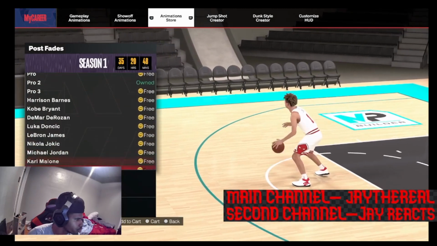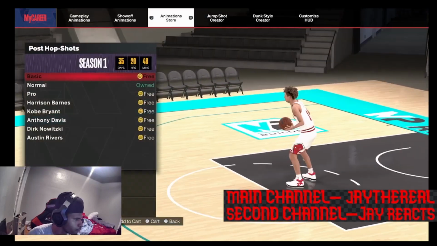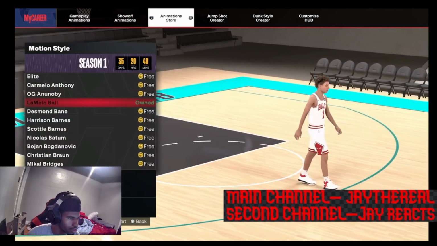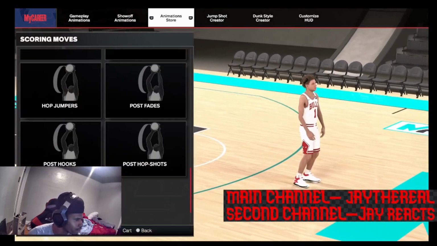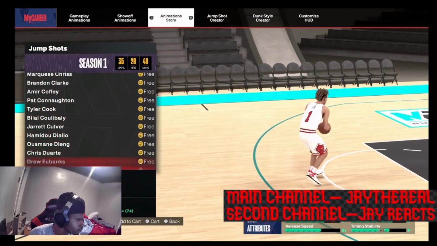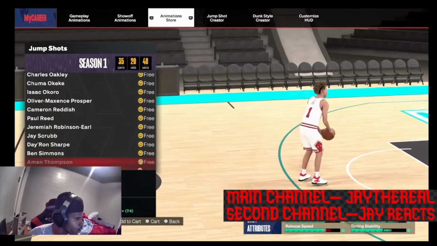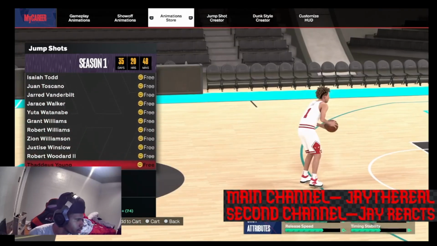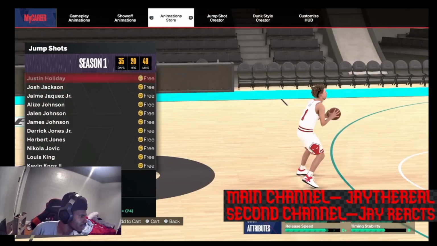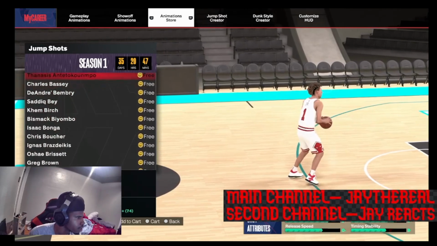I just used Pro 2 as the post fade. Post hook, he doesn't have a post hook. Post hop step, he doesn't have that. Motion style, I did get his motion style. It's just walking his walk. You feel me? Jump shots. See, like, honestly, his jump shot should be on here. Honestly, I could have just got his jump shot, but I wanted to get his jump shot and customize it. Oh, his jump shot not even on here. No, okay, cool. That makes it even better for me. Nah, I just wanted to get his jump shot and customize it, make it faster, so that way it's a faster release timing and stuff. That's all.